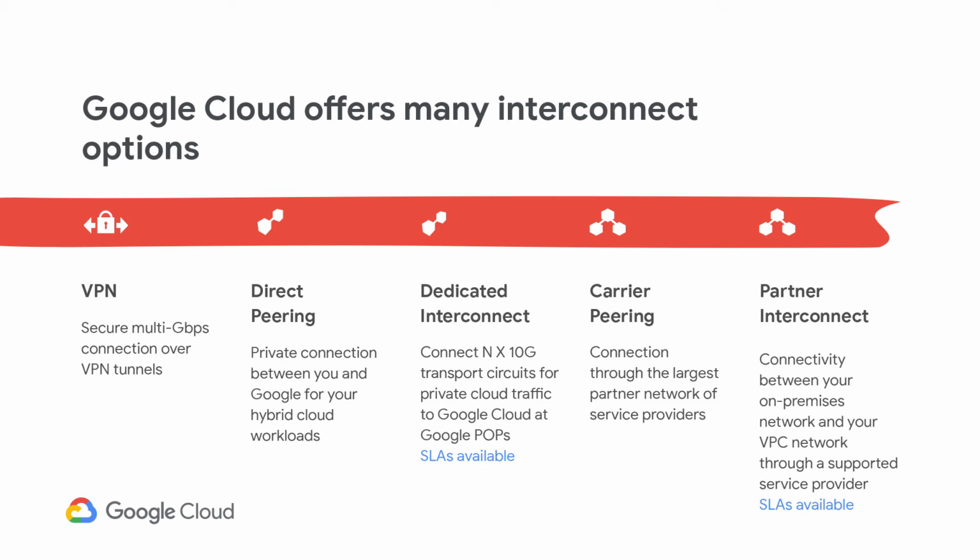Direct peering lets you branch your actual network to one of the publicly available points of presence of Google services, which are available around the world. Now, when you make a direct peering, you will be connected to the actual Google services, but this will happen only through public IP addresses because you are not inside our own facility.